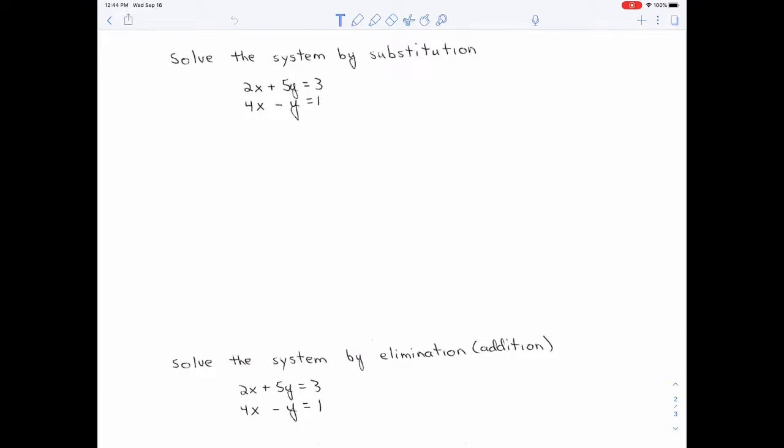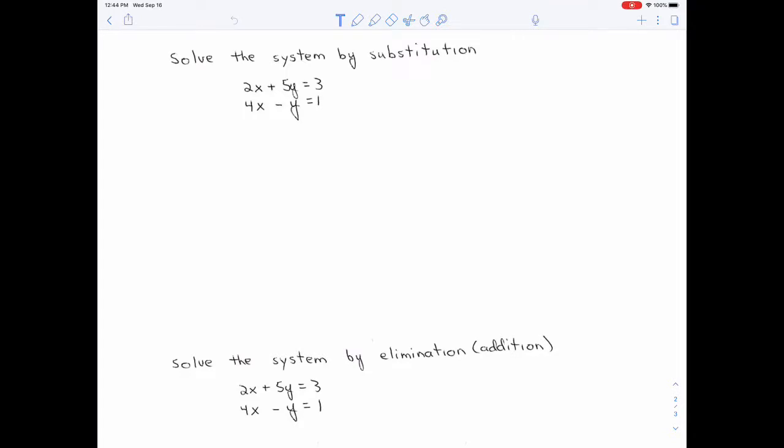And by the way, if I tell you to do it a certain way, you have to do it that way. If I don't specify what method, you can do whatever method you want other than graphing. I don't want you to do it by graphing unless I tell you to. And I'll just tell you, as the problems become more complicated, I find elimination much easier. But if I tell you to do it one way, make sure you do it that way.